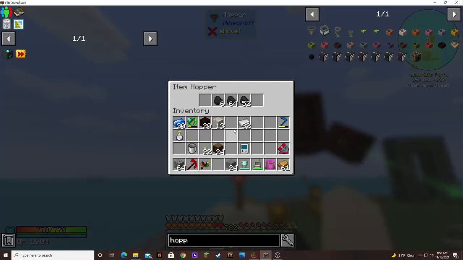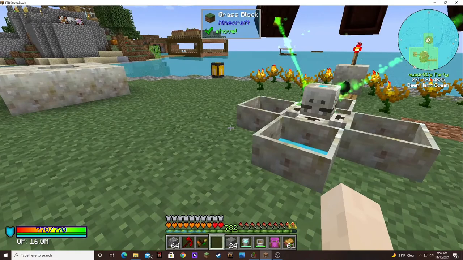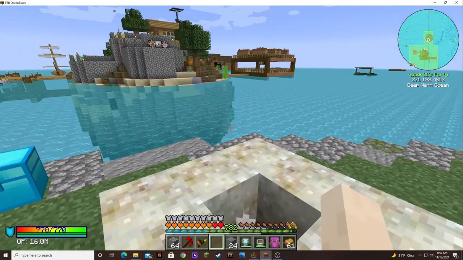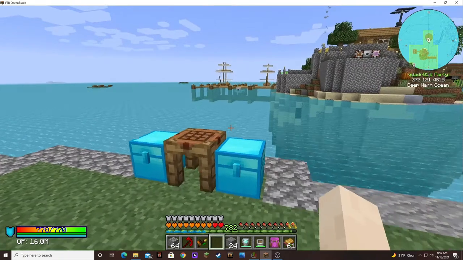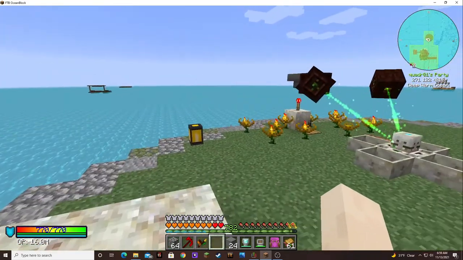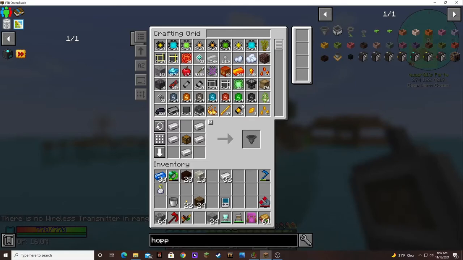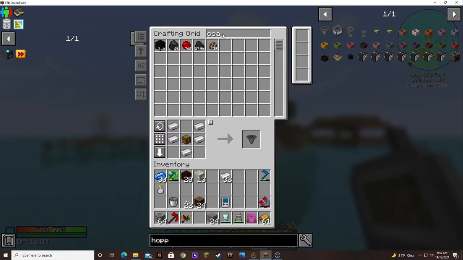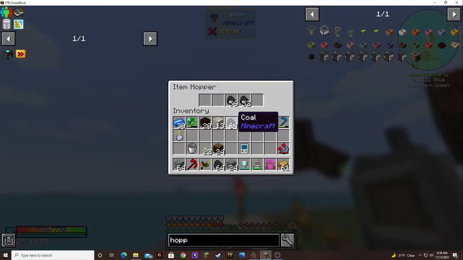How much coal do we have left? Ooh, it's already chewed through like two stacks of coal. Wow. I wonder if I could get that to automatically feed the system. I think it's too far away. I don't have any cable running out here. Type that in. I think that'll hold three stacks. I could put a chest on there and just go to town and pick it up.